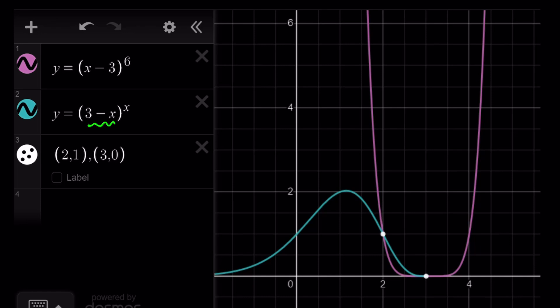And notice that for exponential function, our base has to be positive. So this is only defined if 3 minus x is positive, which means x must be less than 3. That's why our graph actually stops at 3 here, the blue one, right?